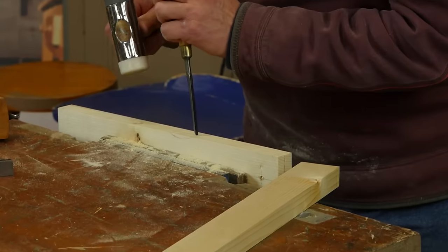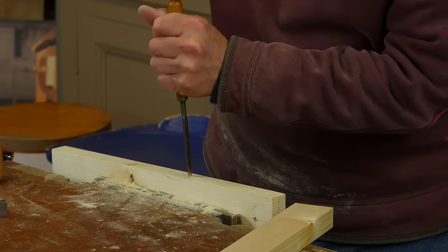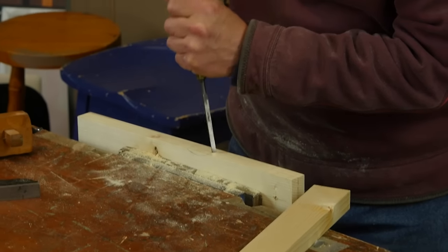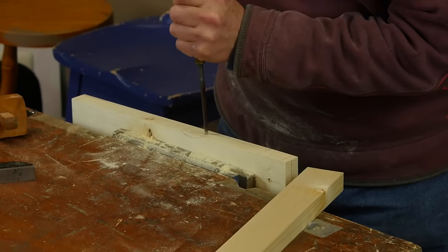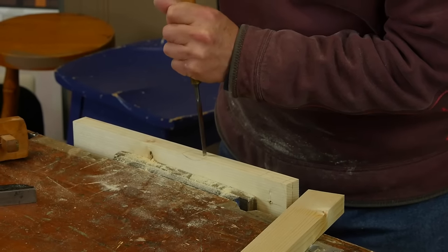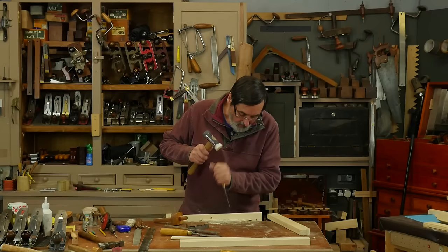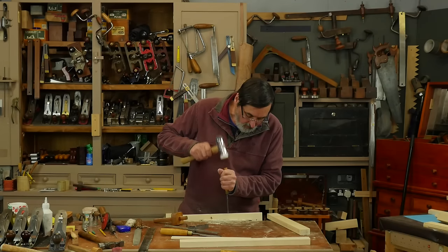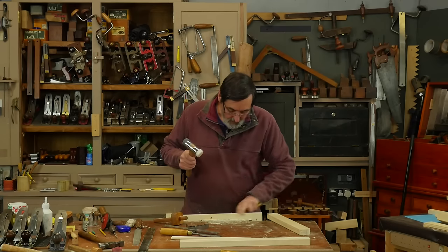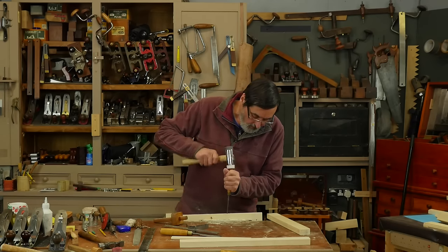Very simple, this bit. So this is the width. I'm starting away from my line, in between the two lines. And then I chop, and then I go right on the pencil line here and chop. It's not an exact science, this. This is just something to get you started in woodworking. It's very inexpensive. It gets a saw in your hands, in your child's hands. So I'm already down to my 1/2 inch depth here.